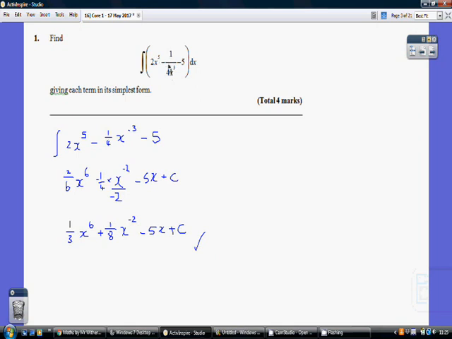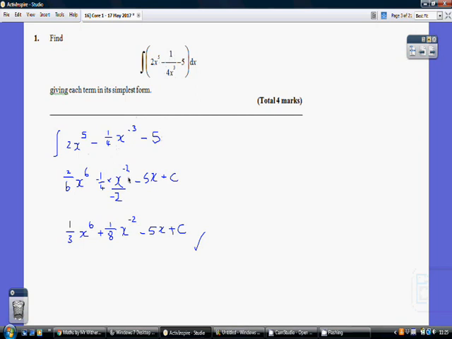So the key first stage is to change this second term into being minus a quarter x to the power of minus 3. Now be careful, quite often people forget to use a quarter, and remember this is minusing a quarter of 1 over x to the power of 3. So that's the key step. Now from then onwards it's fairly straightforward. You just work your way through integrating each term in turn.